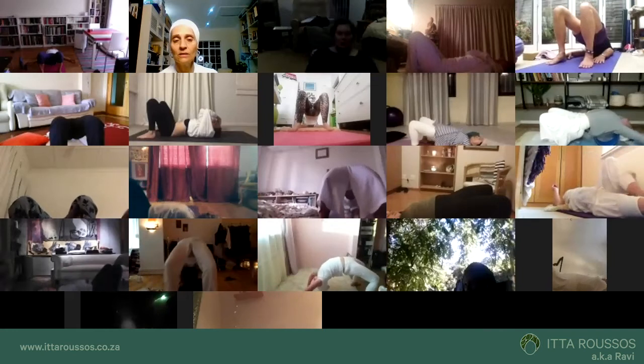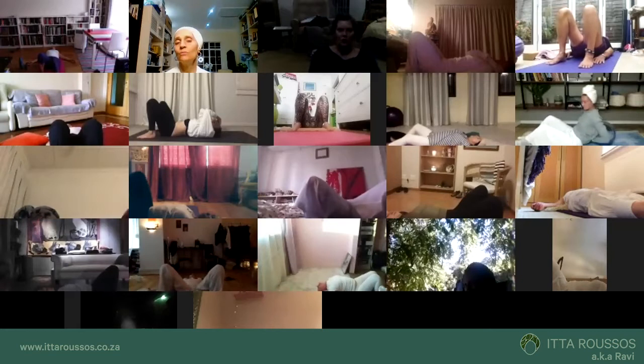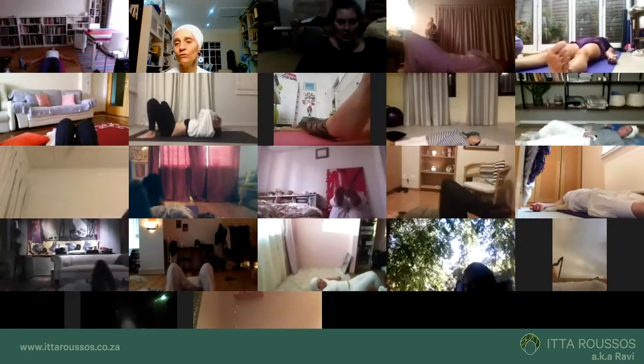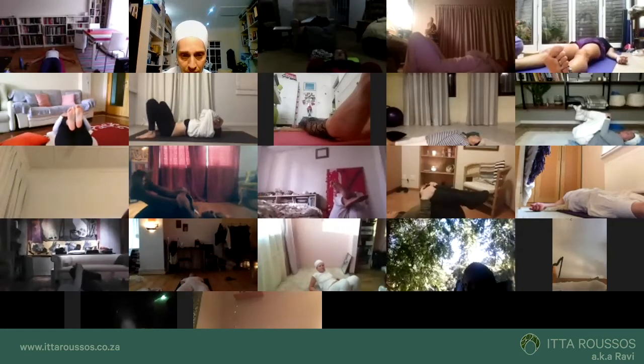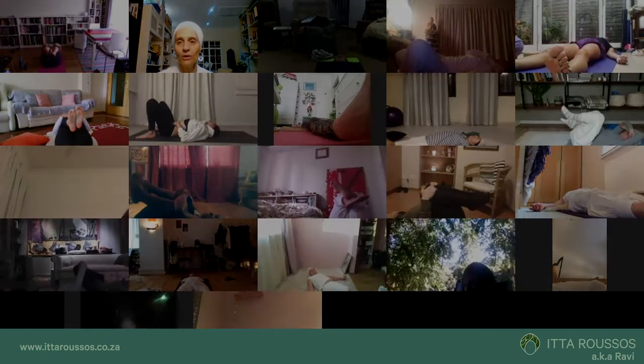And rest. Resting on your back. If you need to bring your knees up into your chest, or to bend your knees with your feet flat on the floor, just feel what your body needs in order to recuperate, to regenerate, come back from that very powerful stretch. Rest your body.